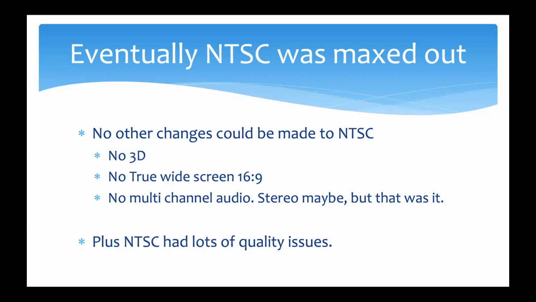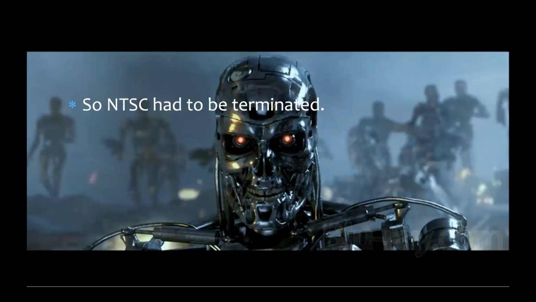So eventually NTSC, the old analog format, was maxed out. You couldn't make any changes. There was no ability to have 3D. You couldn't do a true widescreen 16:9 because of the standard limitation. There was no multi-channel audio. You could do stereo, but that was it. So you couldn't do surround. And it had lots of quality issues. So along came a change, right? We had to get rid of NTSC and go to digital.